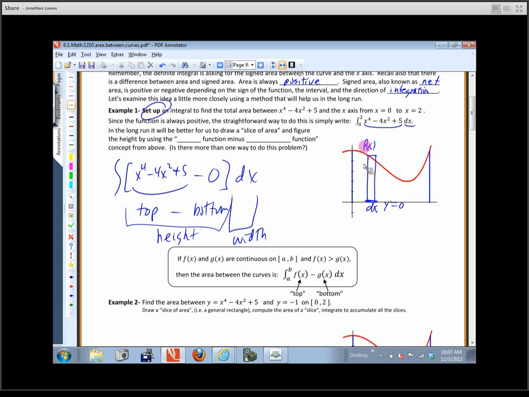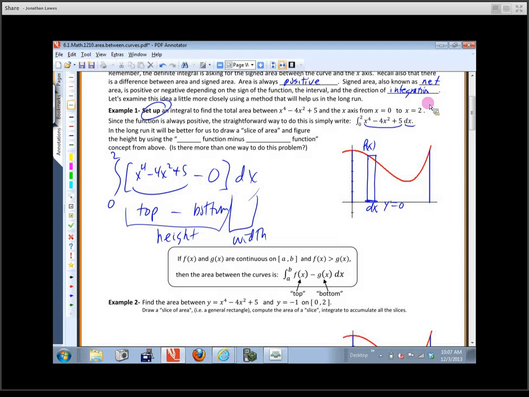And where do I start adding up these rectangular slices? I start adding up those rectangular slices starting at 0, and I stop when I get over to this point right here. I stop when I get to 2. Now, this that I've got right here, this ugly mess that I made much more complicated than it needs to be on this problem, does that equal this thing over here? It does. Okay, it's the idea that's important there.